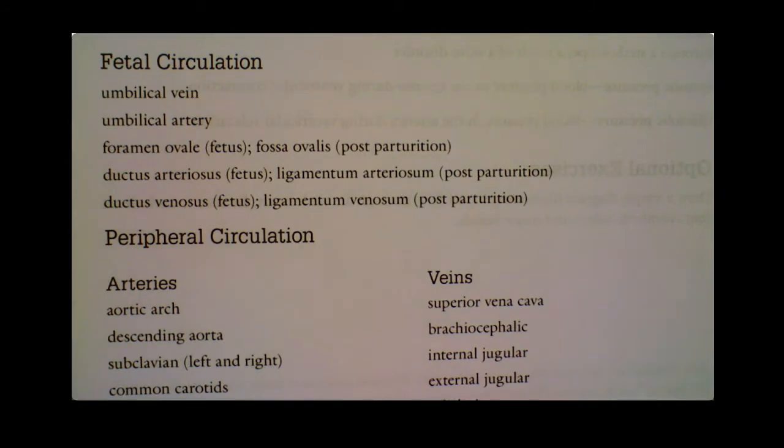So what I'd like to do is just go over these different structures with you, and I'm going to use a picture, and then I'm going to show you a model or two. I don't have the creepy baby model that is in our lab. So when we get back to class on Monday, you're probably going to want to check out the creepy baby model and make sure you can identify these parts. And if you have any questions, just let me know, and I will be more than happy to help you.